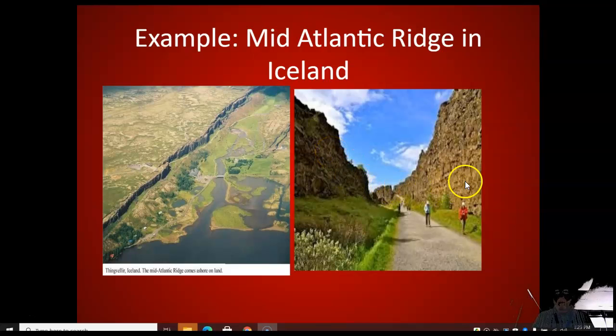And every year, these two pieces of the plates move away from each other about 2 centimeters at a time. That doesn't seem like a lot, but if you give it 100 million years, that's a big deal. I think the thought is that one day this will fill up with water and become an ocean, possibly. But I can't exactly remember correctly if that's the current idea on this one. But here's a spot where you can walk through the ridges.